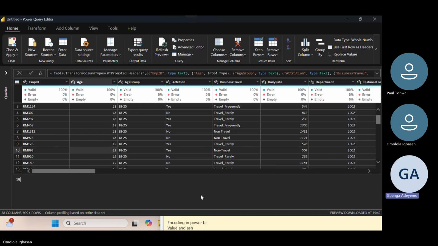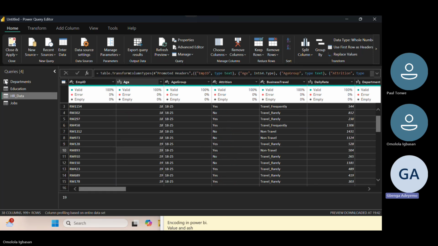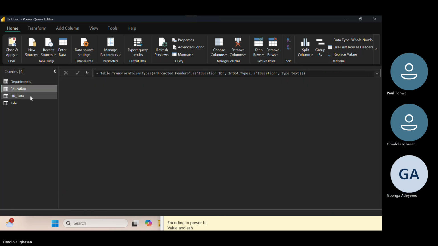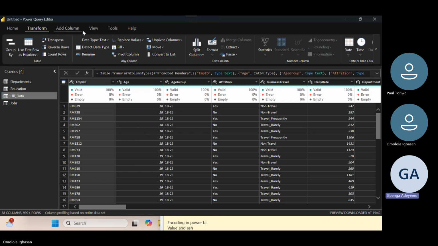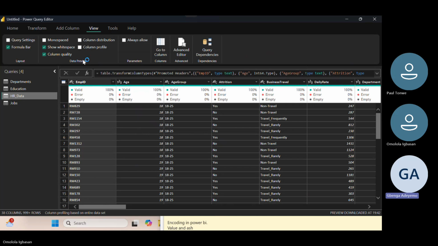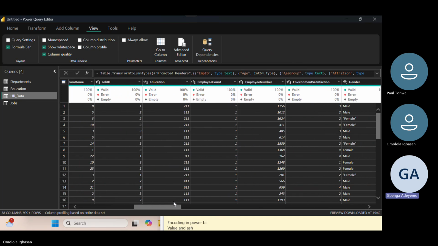Because your column profiling is only based on the top 1000, the data type that is being detected is based on only the top 1000. That is why you might be seeing that there's no problem. But there might be a lot of problems. When you change it to the entire data set, the 100% that is showing as validity can now reduce to 40%. You will be wondering, oh, that means there is still a lot of error data below the first 1000. Does that make sense to you?